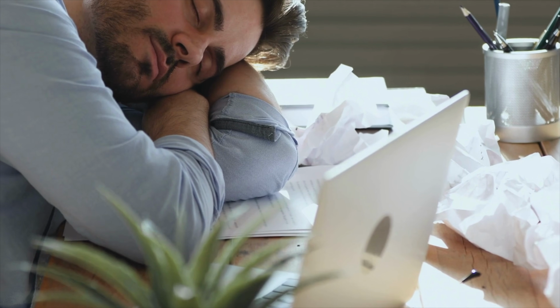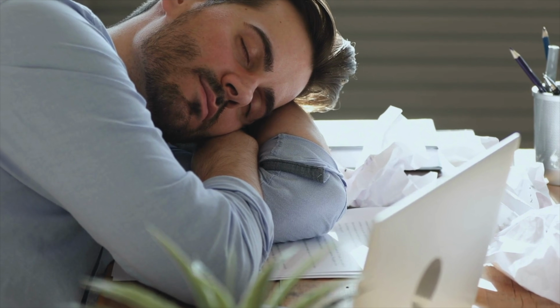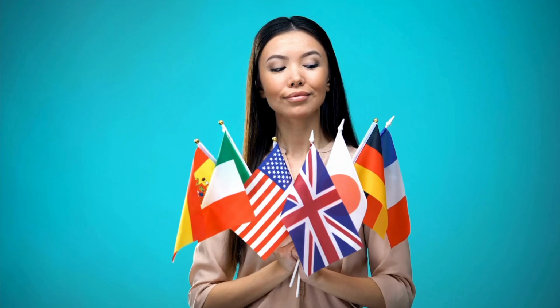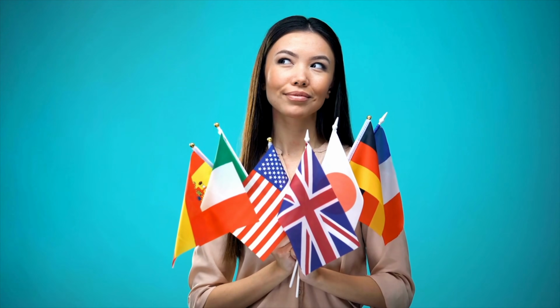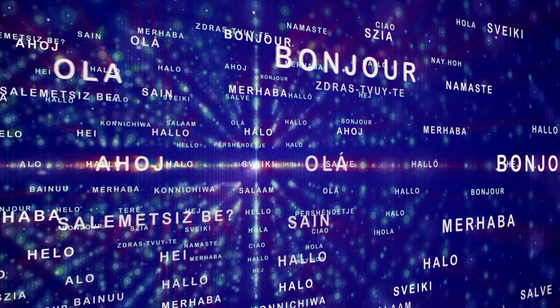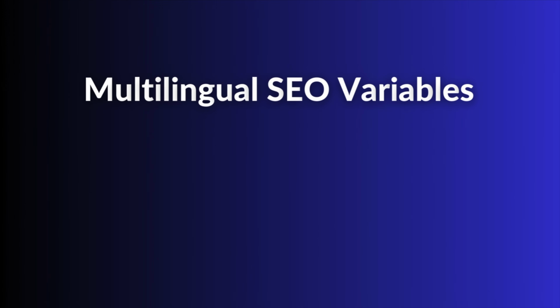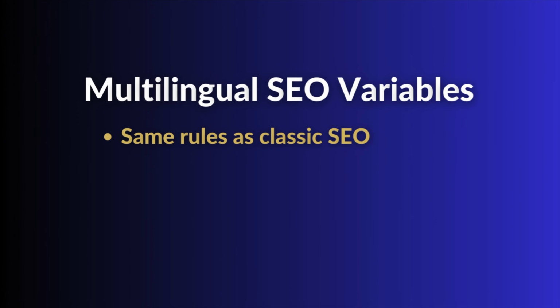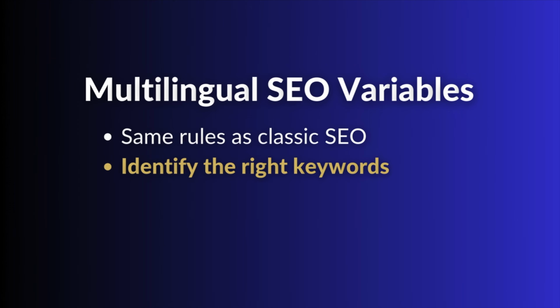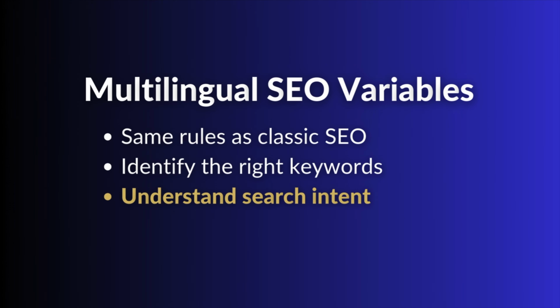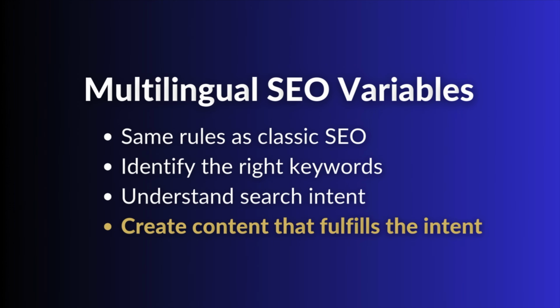Now, number two is translate your website in seconds. So most businesses are sleeping on the huge opportunity that multilingual and international SEO offers. Translating your website opens the door to untapped markets that your competitors aren't even thinking about. But here's the thing, success in this space follows the same rules as classic SEO. You need to identify the right keywords, understand search intent, and tailor your content to match that intent.